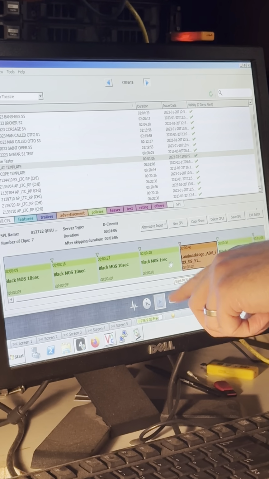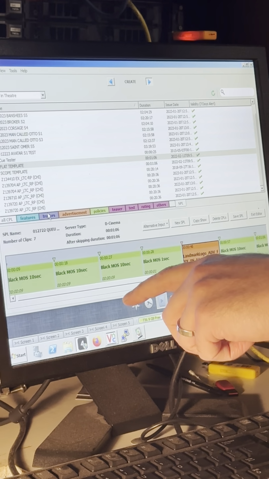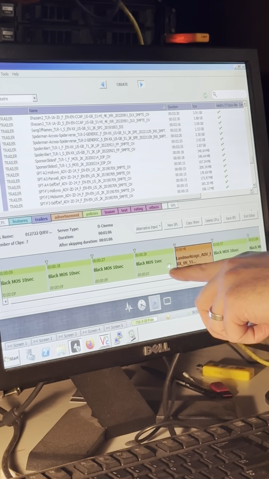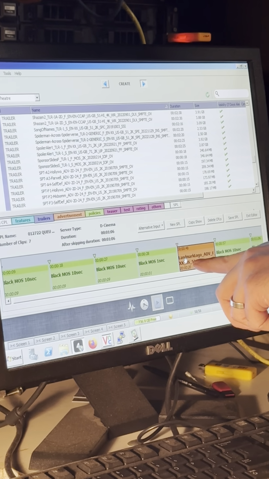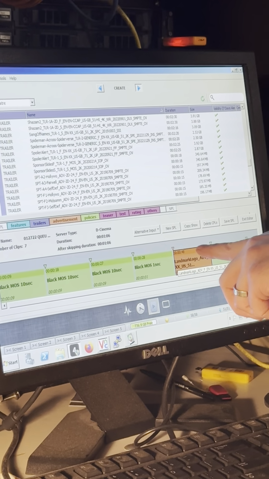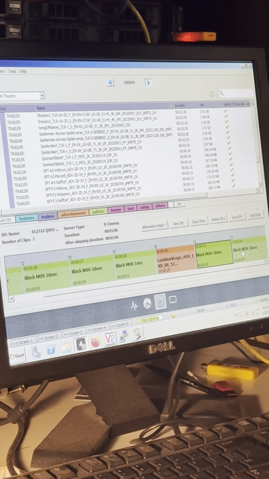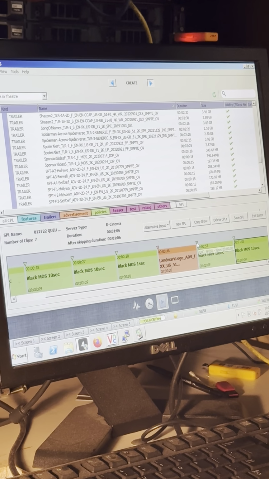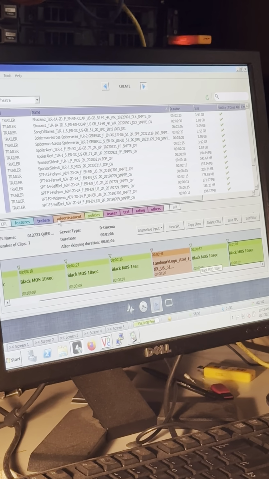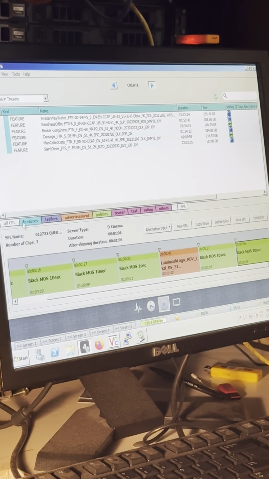And then I would program all of my ads and trailers in front of the logo. Then my movie would go after the logo. And then I know that these on the end here are all of my cues to turn everything back off.